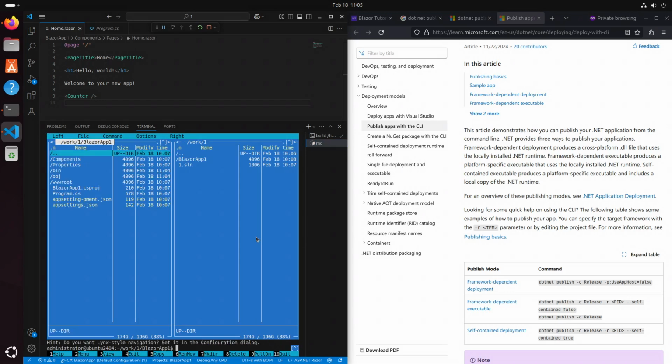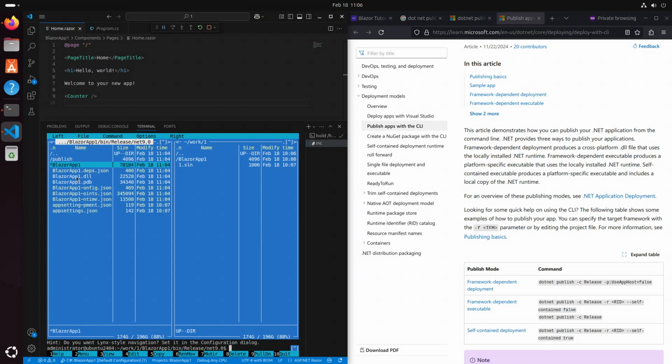So Blazor app 1, bin, release, net9. So you should always use the MSBuild configuration release, not debug any CPU, when you're deploying your application. And then inside of the directory publish.